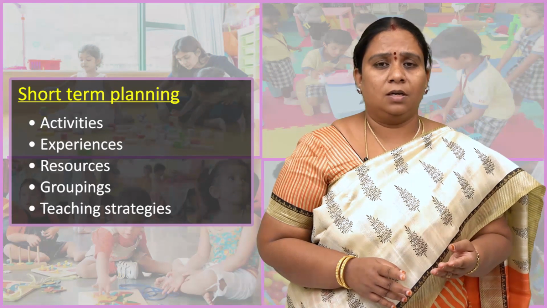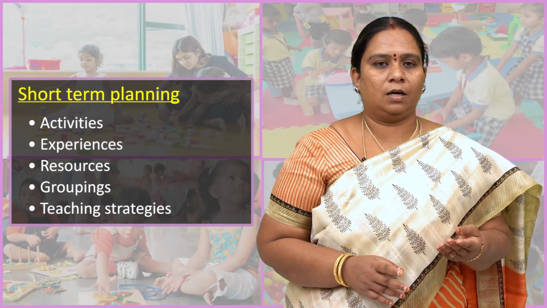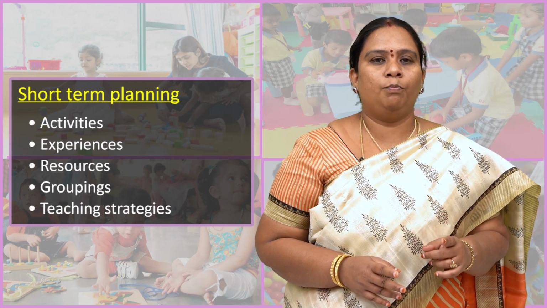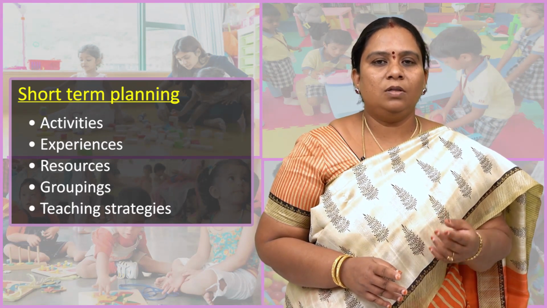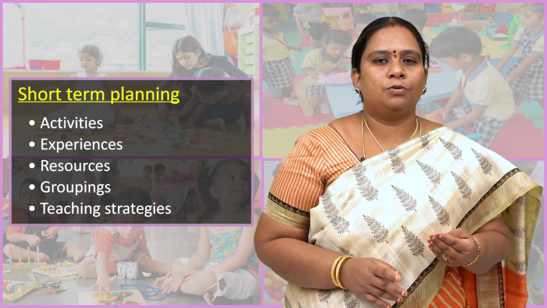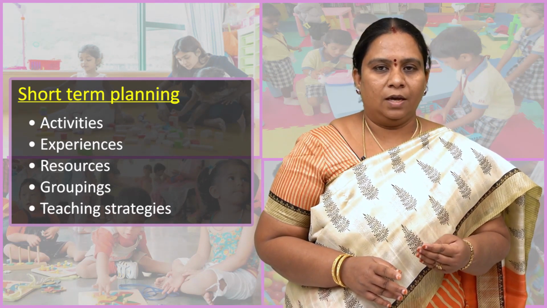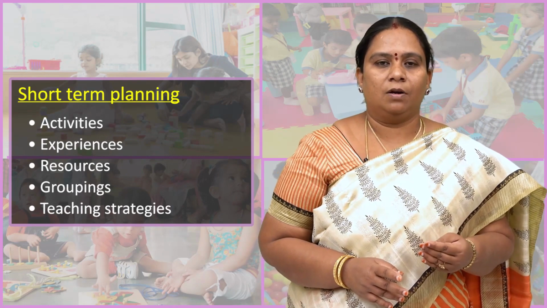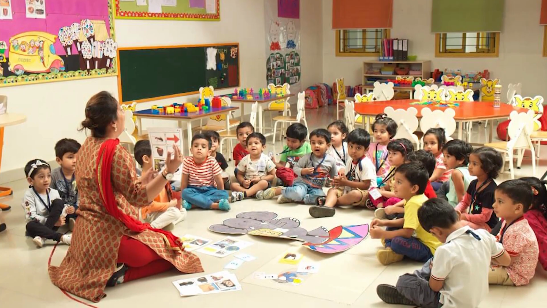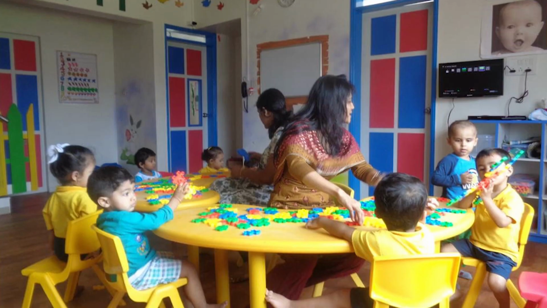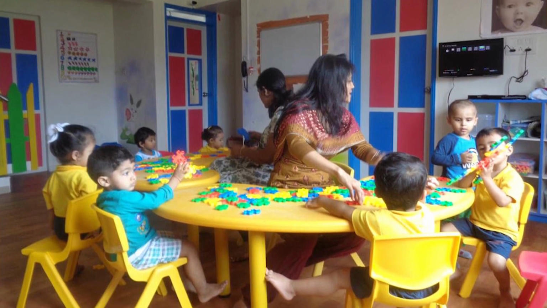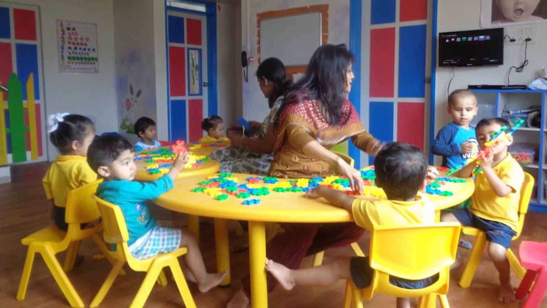What is to be taught is already in place at the long-term and medium-term planning stage, and now is the time to make decisions about how these concepts, skills and attitudes ought to be introduced to the children in ways that are relevant and meaningful. The short-term plan for weekly and daily activities is based on the long-term plan. The short-term plan provides the details of exactly what the early childhood educators will do.